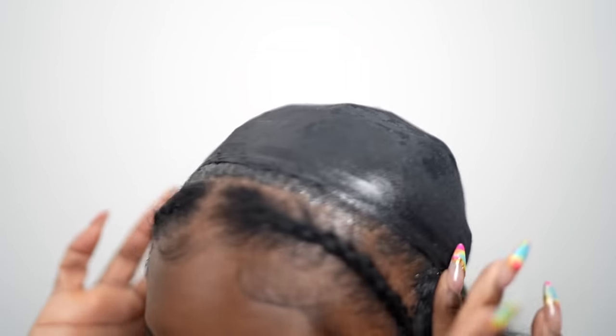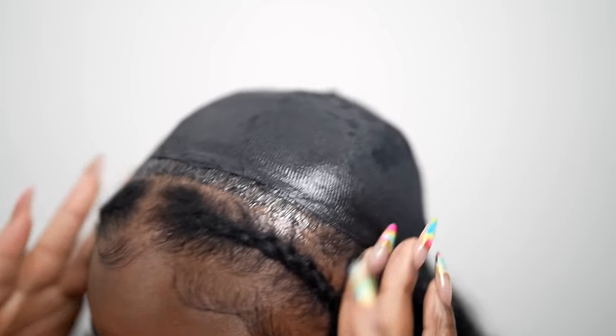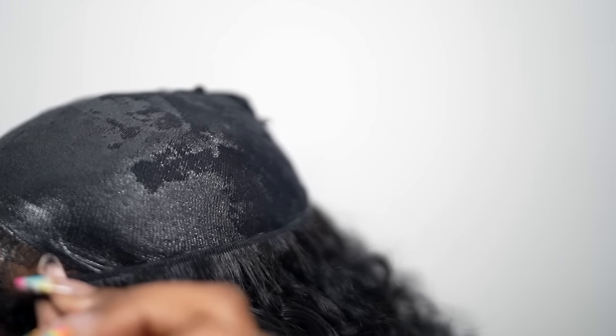You just want to do this until you reach the middle of your head. It's really simple — if you need help, just use a mirror behind you. This pronto is really simple, that's why I like doing this method. If I'm in a rush, this is what I always go to. Just continue adding those tracks, and I know you guys might be worried about putting glue on this expensive Yummy hair — but I'm going to take this glue out and reuse the same tracks to make a wig.